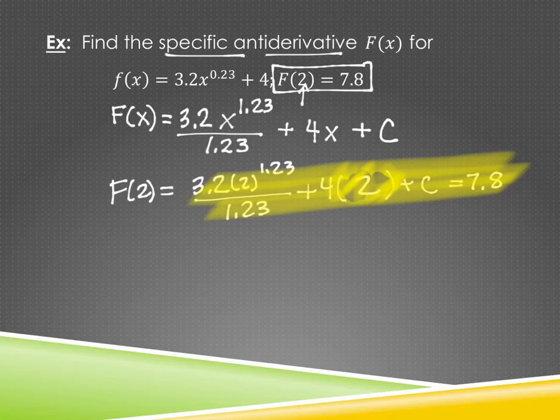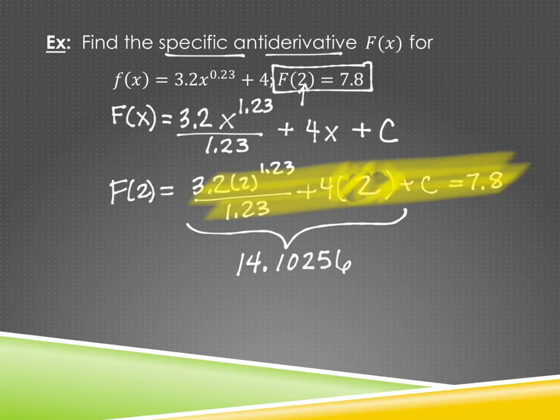This equation that's all highlighted in yellow now, and hard to read, yeah, that one, only has one thing that's unknown, c. So I should be able to solve for it, right? Yeah. So grab your calculator, and you're going to let your calculator find all of this for you, including the 2 that was plugged in correctly, like Paula found for me. So we're going to take, and don't round things too soon. Keep everything till the end. We'll round it all eventually. 3.2 times 2 to the 1.23 divided by 1.23 plus 8. I'll keep 5 decimals for now, just for safety's sake. 14.10256. I still have my plus c, and it still equals 7.8, right?